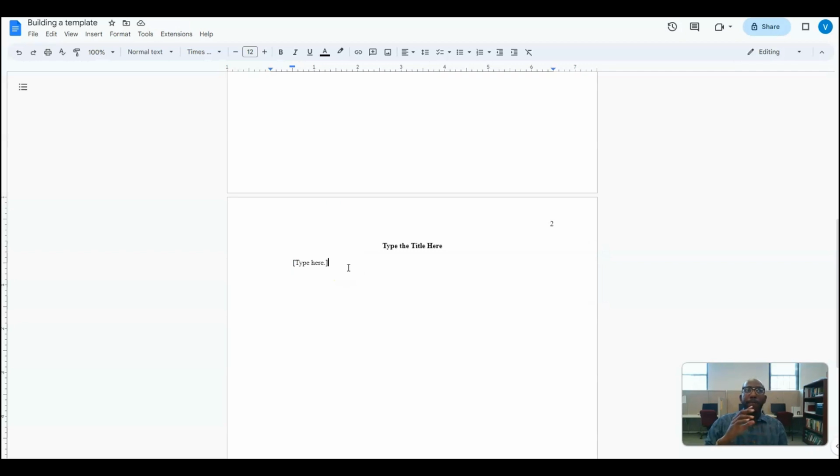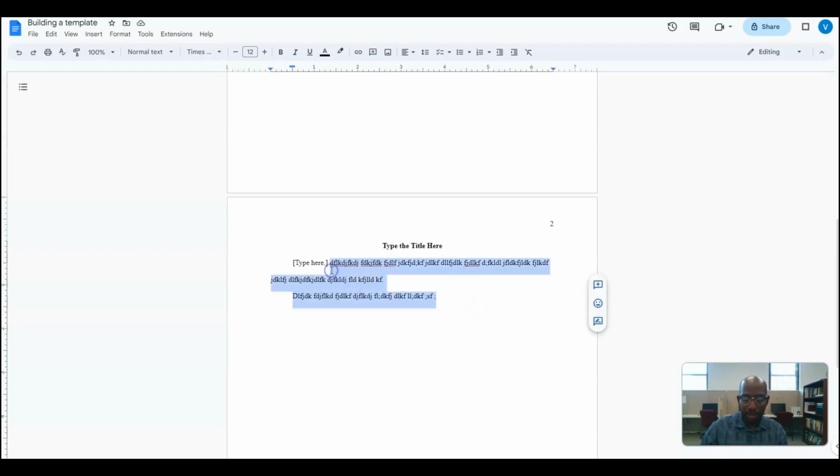So, I could have pushed tab just to indent, but I would have to do that for every single paragraph. But you will see that once I start typing and I want to start a new paragraph, pushing the period, then enter, it will naturally indent. If I had pushed the tab key on my keyboard for that first paragraph, I would have to continue to push tab for every paragraph after that to make sure it indents. But now it's naturally set.